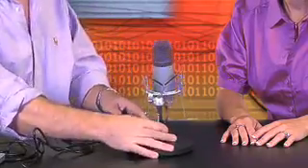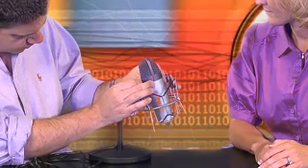I'm going to move this now — you'll notice it's now sitting between me and Tiffany. Say something. So, I like the design. It is nicely designed. They've changed the color scheme a bit, and you'll see that the levels are pretty constant between you and me right now. If I change this now over to unidirectional — okay, you should now hear that it's loud for you, but quiet for me.